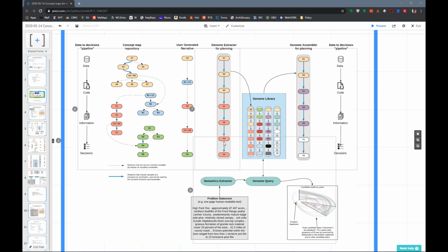But as an intermediate step, to help the machine along, we will cheat by encoding our knowledge in concept maps. Again, there are huge scalability problems, like I mentioned. The creation of the concept maps is not trivial. And if we talk to the community, the community is really pushing for people to document their data by including good metadata. If that is already a high barrier, having them explain their work in terms of a concept map may be an even higher barrier. But of course, there are ways to get around it if there are relevant incentives. But that's another topic for another long talk, I guess. But did I answer what you were trying to get at, Fran?